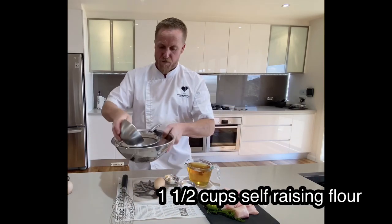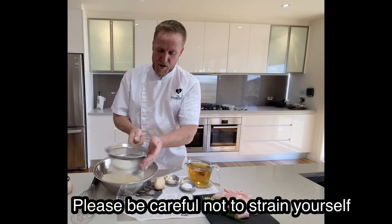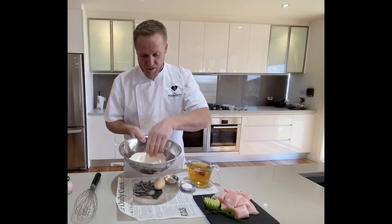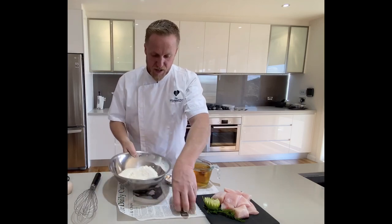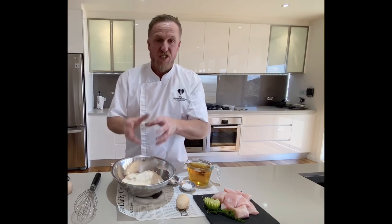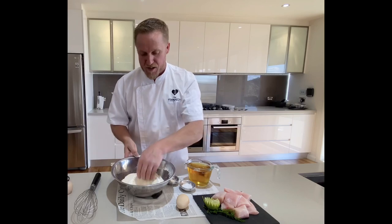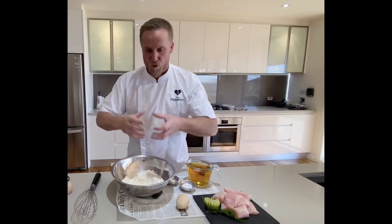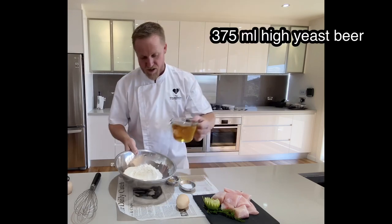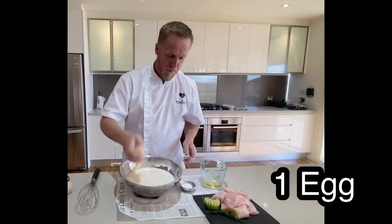Always sieve your flours - make sure you give it a good sieve. You need to get as much air incorporated into that batter as you can. I'm using a high yeast beer as well. Make a well in the centre - the idea is to put your wet ingredients in the centre and slowly bring it from the inside out. The dry ingredients will fall down and make fewer lumps through the batter. If for some reason you end up with lumps, just put it through a sieve once you've made the batter to remove them - there's nothing worse than taking a bite of battered fish and finding dried flour from lumps. Pour the beer into the centre and whisk it up with the salt and pepper.